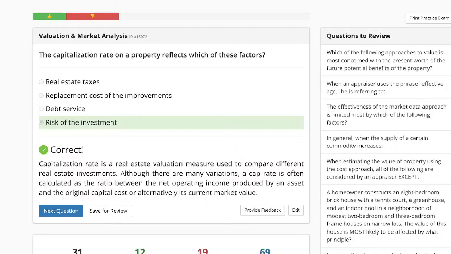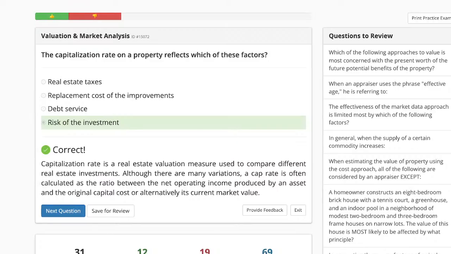When I said it's trying to predict the money based on how money's been made, this is all a prediction. Whereas the other approach is you're looking at what is. Like when we do the market data approach, you're looking at the two properties next to each other. They're right in front of you. With the capitalization approach, you're trying to find how much money you think it will make for you in the future. You're basing the value upon something that has not even happened yet, the income you think you'll make. And obviously there's an inherent risk with that.